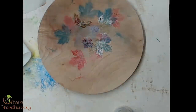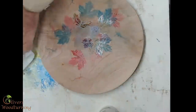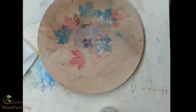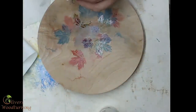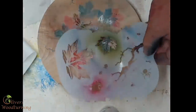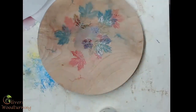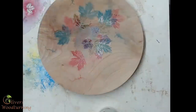1, 2, 3, 4, 5, 6, 7, 8. I quite like this green, so we've got 8. 1, 2, 3, 4, 5, 6. Bit less extender. Mix it up. And now we'll clean the stencil off. So much to think about. Fingers, hands, stencils, brushes, internet, wood turning.